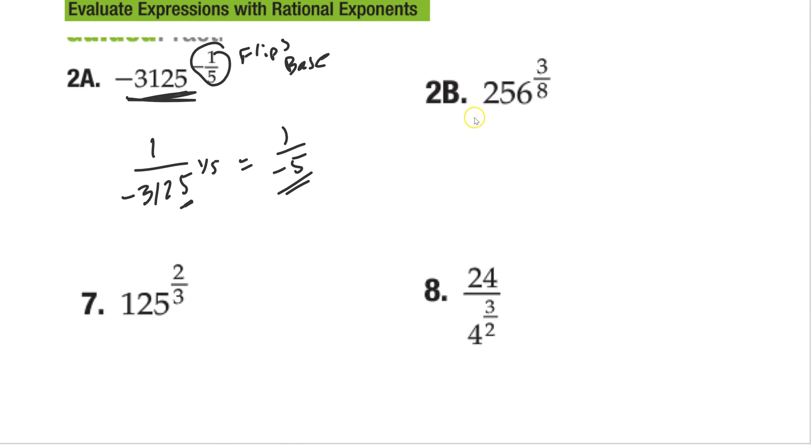Okay, now we get this one, 256 to 3 eighths. So you can rewrite that as 256 eighth root of 256 to the third. But really what you want to do is like this. When it's like that and I want you to solve it, I want you to do the root first. That's the trick, root first. So when you get a problem like that where you have a number to a fractional power and you want to simplify it by hand, do the root first.